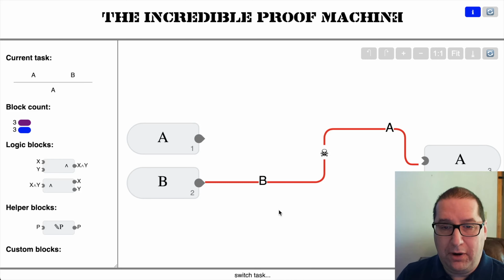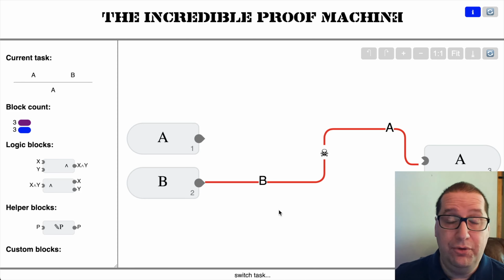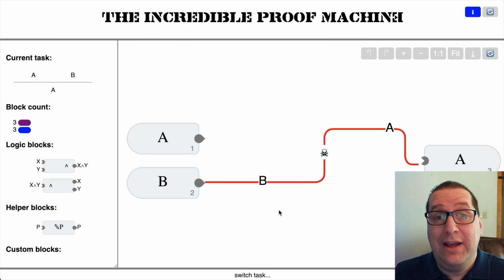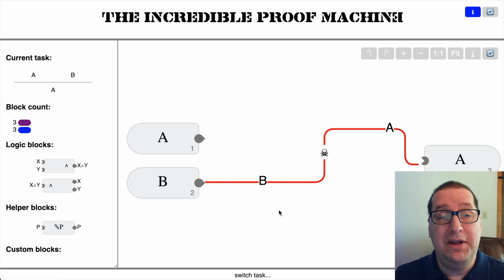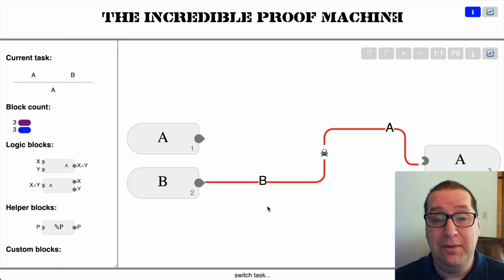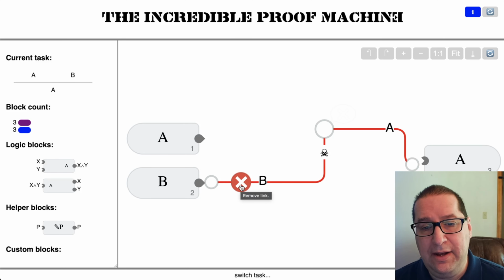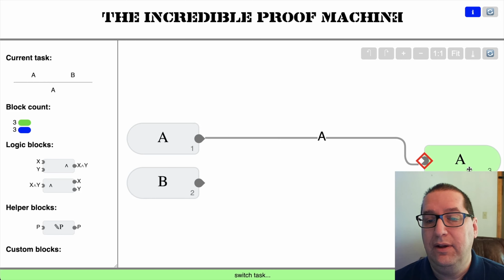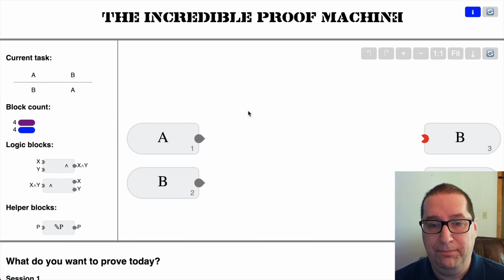This is part of Breitner's philosophy of allowing and even encouraging mistakes. You want students to experiment. Mistakes are how we learn. I'm sure that during the course of this very video, I'm going to make a bunch of mistakes. The important thing is to make the mistake and try and figure out what that means. All right, so we can hover over the line. We get a nice big red X to remove it, and we can plug our A into A. That's our solution to that level.